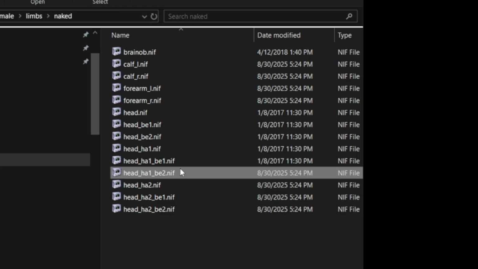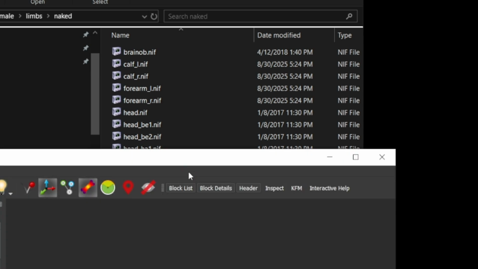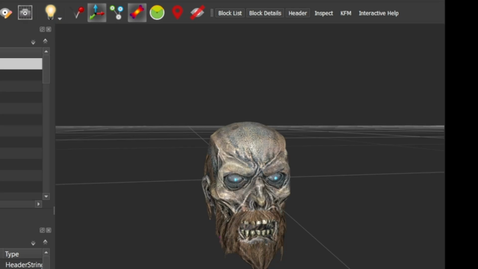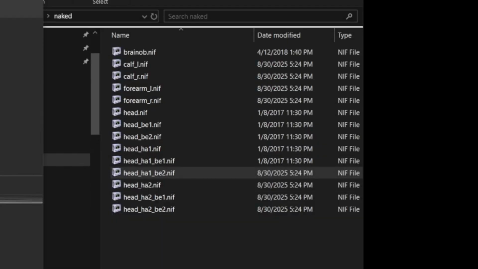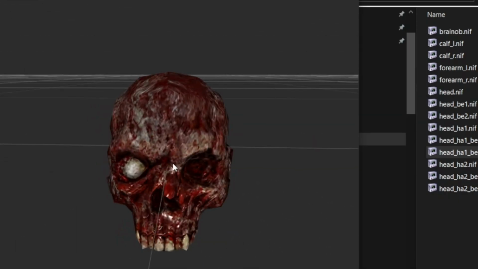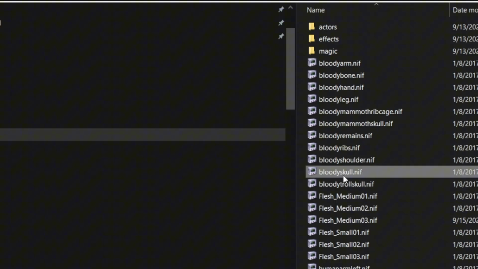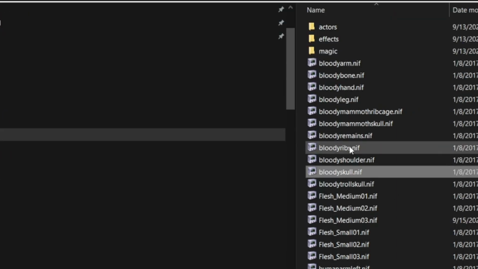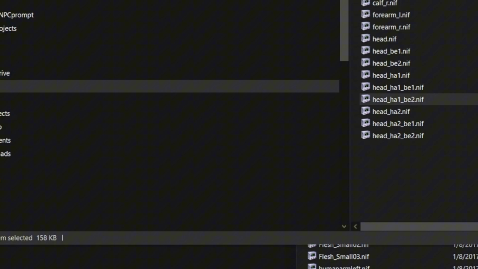So here's an example. Here we have from our Dismemberment Framework Creatures pack the regular Draugr heads that come with this mod, right? Now I've replaced my Draugr in game with some slightly different looking meshes, so they look kind of weird. So we're going to change that. I'm going to replace all of the heads quickly with this mesh. Normally I would have to go find this mesh in the folder, which is right here. I would have to copy that over to this folder and rename all the copies to all of these, blah, blah, blah. That takes a long time.